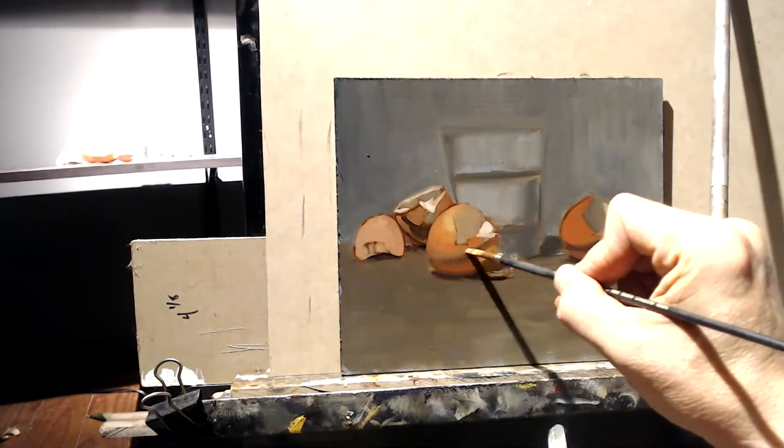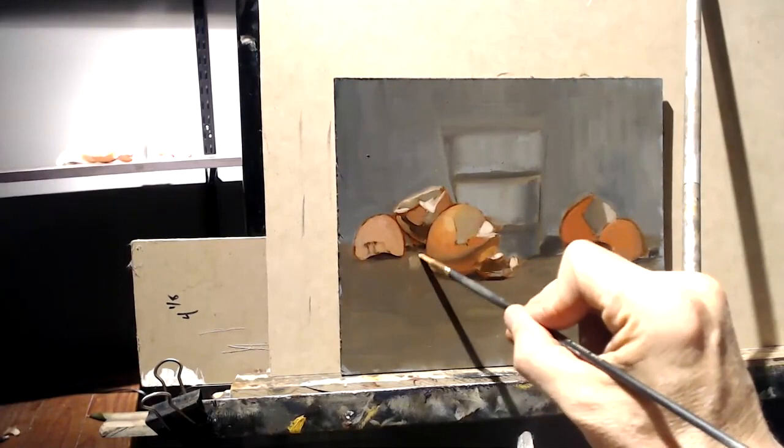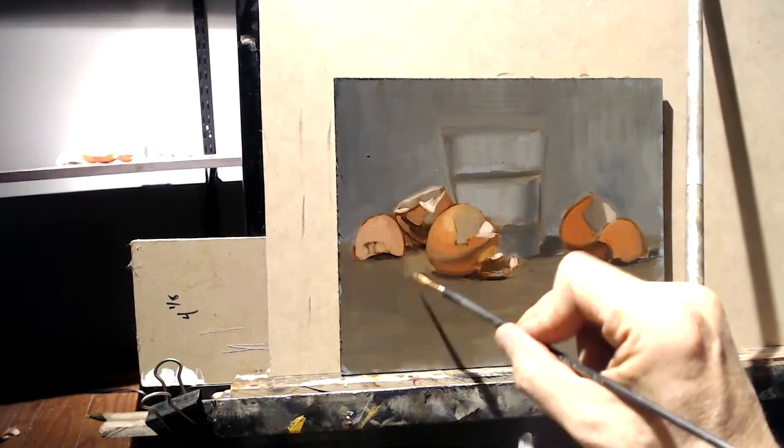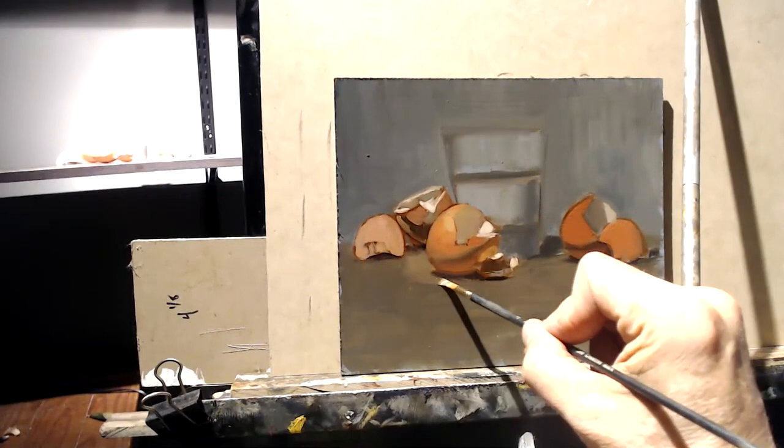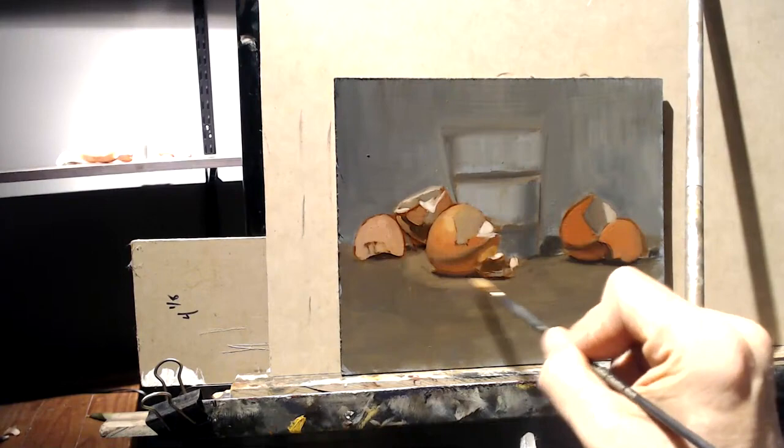So I don't feel like I have to get the main egg perfect. I want it to be a good sort of example for the rest of the painting, what I'm going to base my decisions off of, because I also don't want anything to compete with that main egg visually. And that's another thing that I can use: this is the upper limit of vibrancy and edge and texture and excitement. And if anything starts to compete with it as I develop the rest of the painting, then that's something I can adjust to fix, you know, to problem solve.